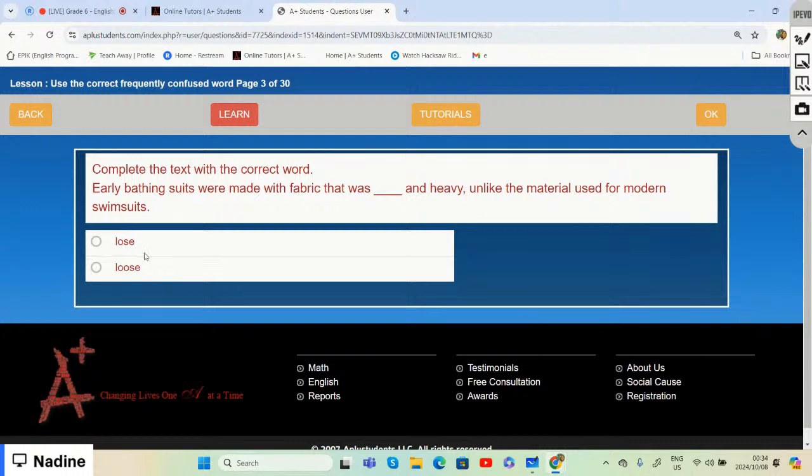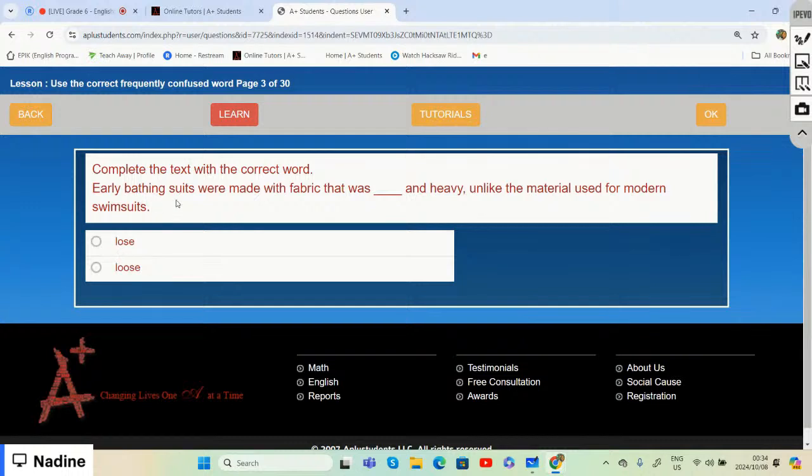And then if we look at the first word, lose, this is where you lose things. I lost my things, I lost my ring, I lose my earrings, I lose my money. That is what it means. So the one O is to lose certain things, but option two is like when something is not tight, it's sitting loose. That is what it means.